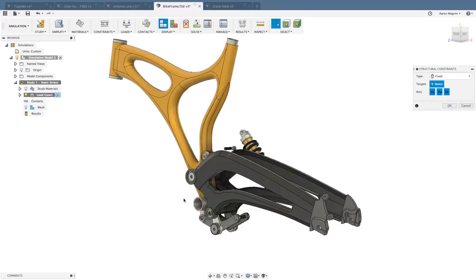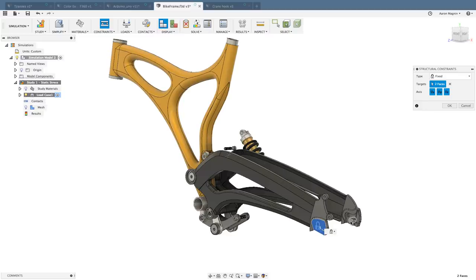And say I want to add a constraint, so I'll hit the C key on my keyboard, just another keyboard shortcut for you there. Say I want to fix where the axle passes through the back of this swing arm. What you'll notice is that it defaults to wanting to select things like faces and edges sometimes, and obviously I want to get the cylindrical face on the inside there. So what I've found is that if you give a little nudge of what you're looking for, like select a face, it's going to want to then find other faces.